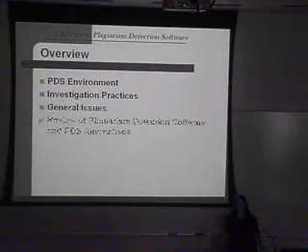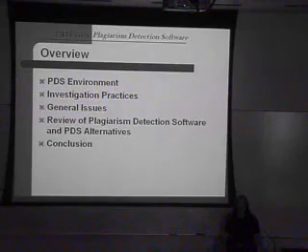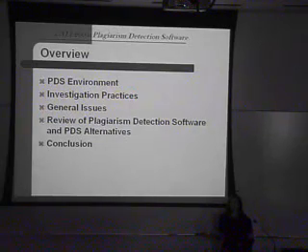What we are going to be covering today is that we are going to be looking, first of all, at the plagiarism detection software environment. Software is a tool, and if you're going to use a tool, you need to understand the environment in which that tool can be used. You also need to understand how the tool will be used in the context of the process within that environment. To understand whether the tool can be helpful and what kind of work it's going to supplement or replace, you need to understand both the environment, practices, and process.